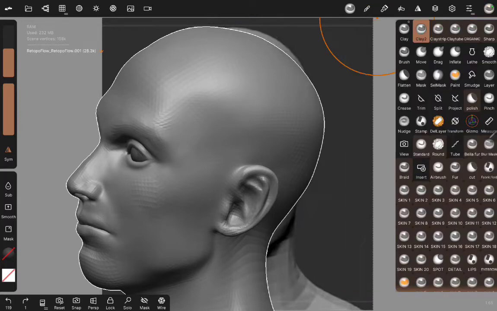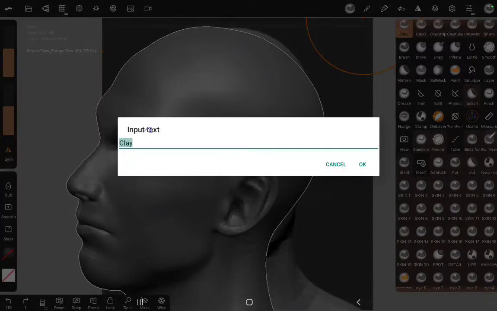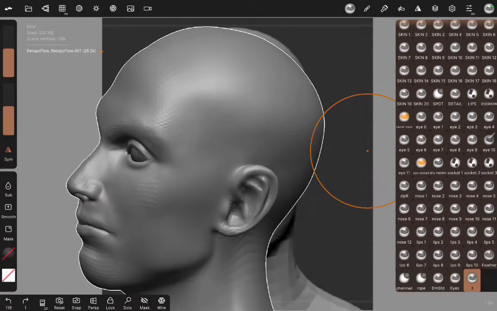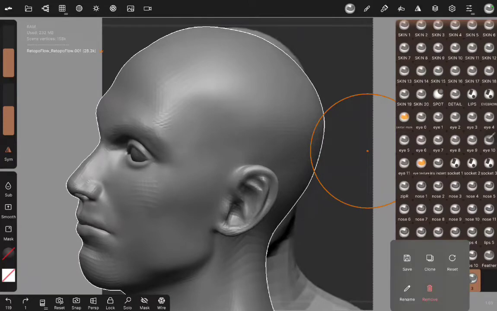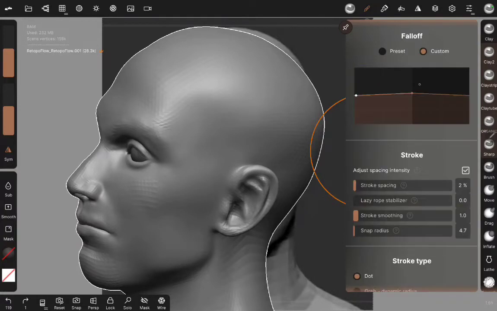How do you do that? Well, basically, just take any tool, for example, the brush tool, and you can clone it and give it a name. I named it 3. Went all the way down to the bottom, and then you can start playing with the fall off. You could add dots.